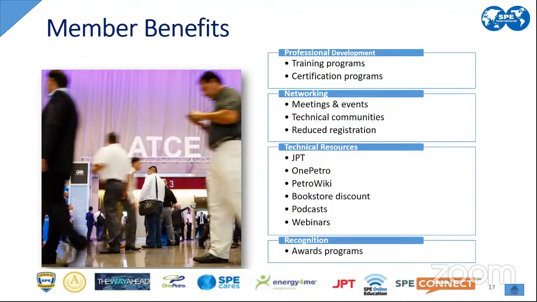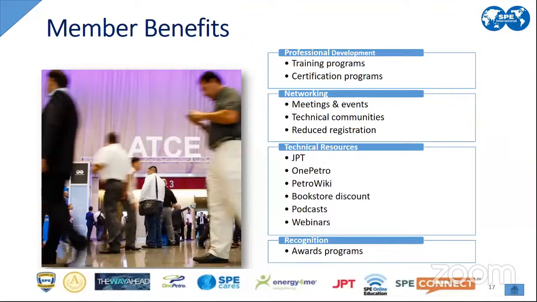The Journal of Petroleum Technology, which is always sent to our members, OnePetro, our SPE library, where you can have a whole lot of resources, the PetroWiki, the bookstore discounts, the podcast, and SPE regular webinars. We also recognize members that have volunteered and are actively involved in the activities of this section.